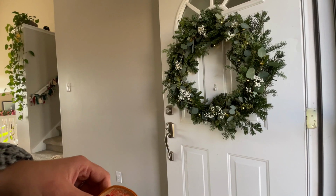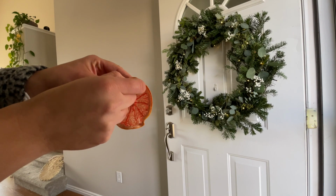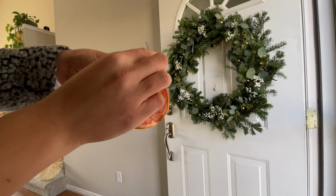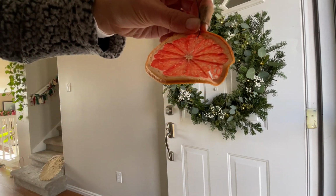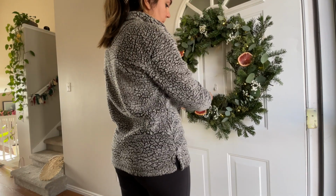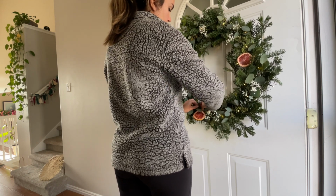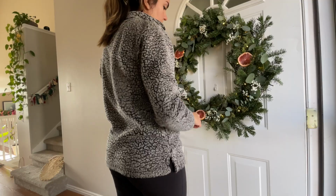I grabbed a piece of citrus and just poked a wire through that and then wired it onto my wreath. I again staggered these throughout. I put on all of the grapefruit first. I did about 3 to 4 grapefruit per wreath, and then I went in with the oranges and then the smaller lemons and limes to fill in the gaps, and this is how it turned out overall.